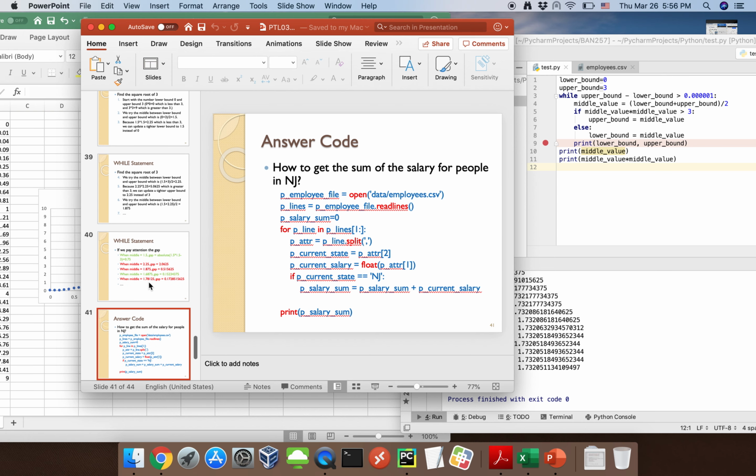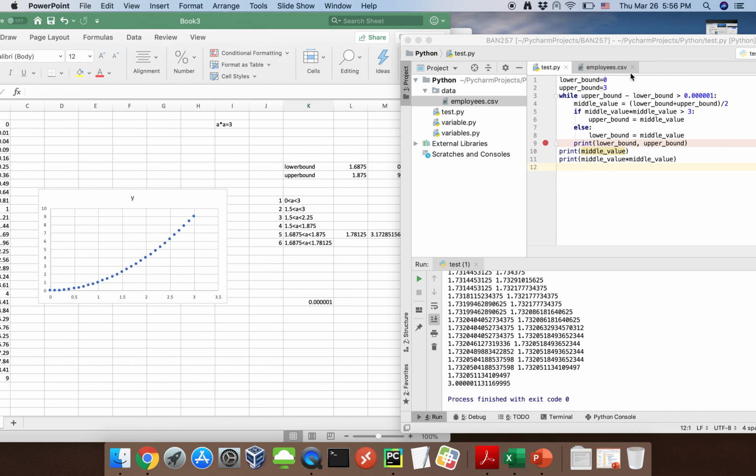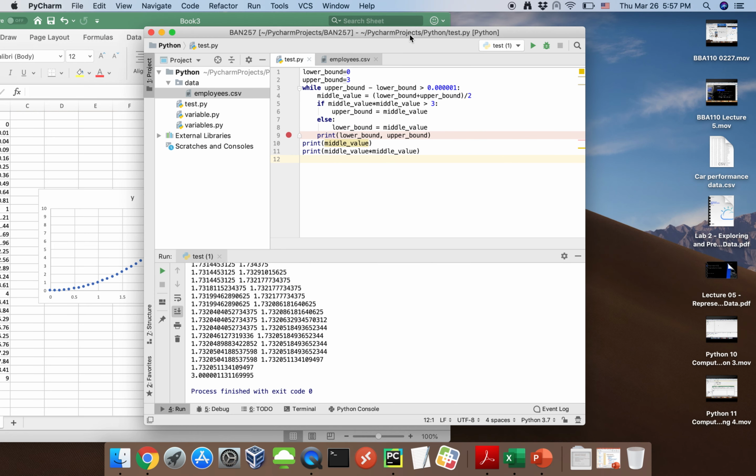So that's the way you're going to see, and that's how you do the calculation and write the code for this while statement in some special scenario.